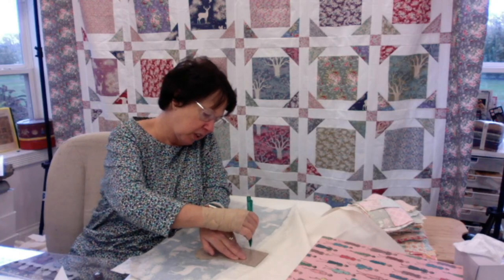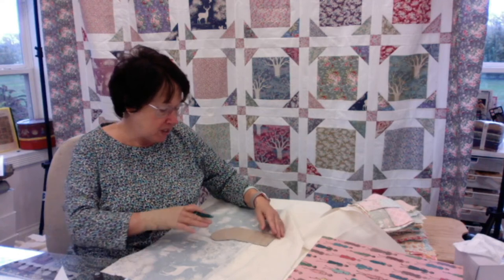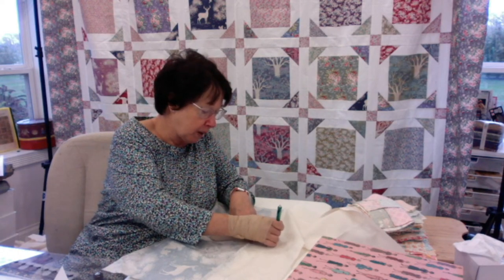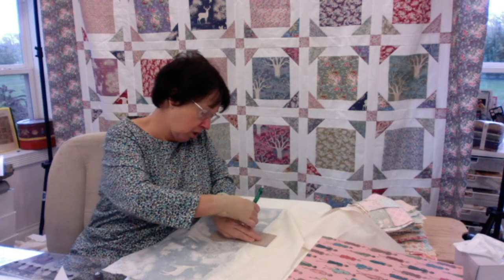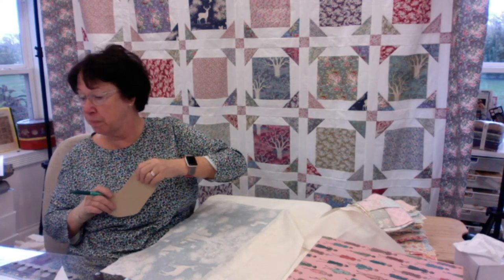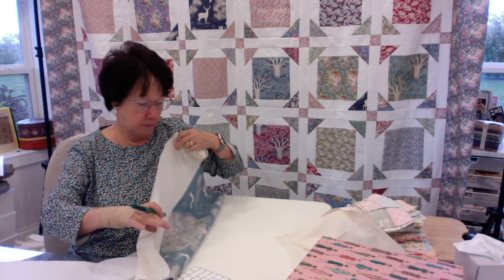I started asking the kids what they want really early this year. We decided on a name for the puppy - the puppy's name is going to be Remington and we're going to call him Remy. I'm very excited to go get Remy - I want to bring him home tomorrow but I can't. He's been busy growing and I'm busy getting ready for him, which is very exciting. We got our turkey for Thanksgiving so we're getting really ready for the holidays. I'm on the ball this year, which is really nice.